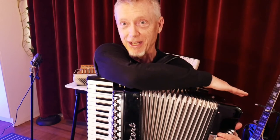It records beautifully in stereo. As you can imagine, the stereo field on this is fascinating because the ranks of reeds for this side are on this side and the ranks of reeds for that side are over there. It's got a lot of air. It's a beautiful organic breathing instrument, and it's a keyboard you can carry around with you.